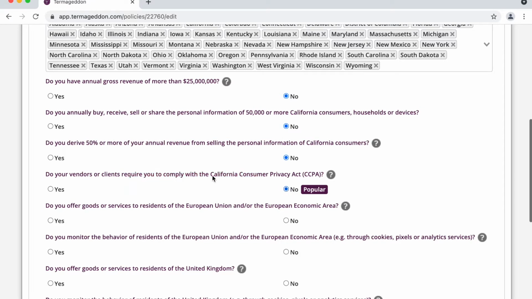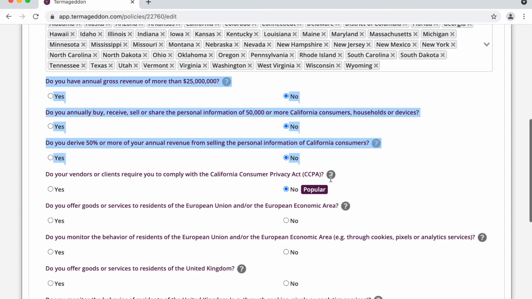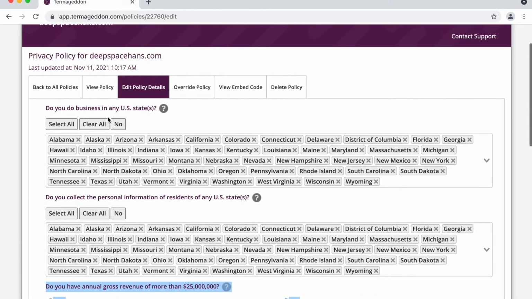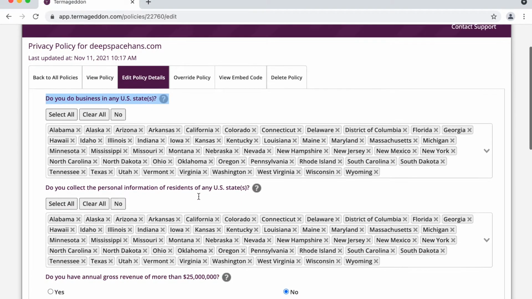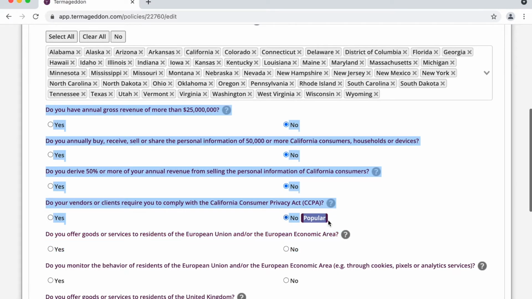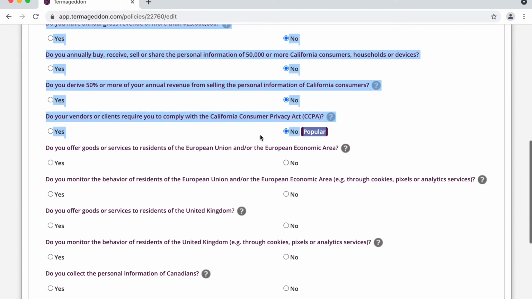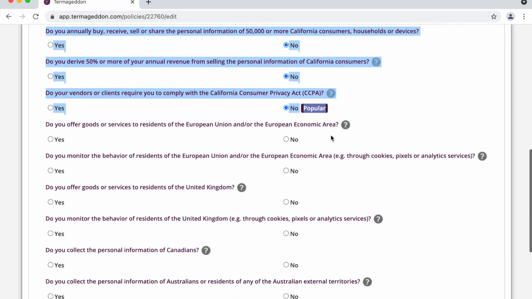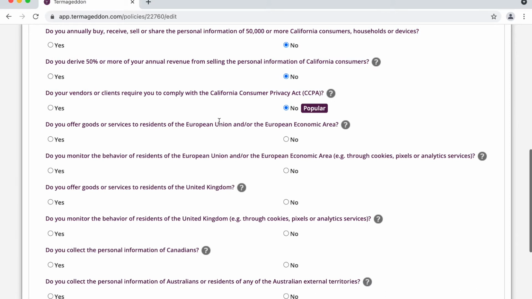I'm going to also put no. All 4 of these questions will populate if you say yes to doing business in California on page 1 and you're a for-profit entity. If you say yes to any one of these, this will require the California Consumer Privacy Act disclosures, but since I wrote no to all of them, I will not be answering those particular questions.